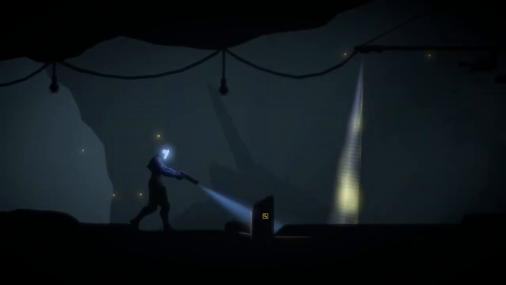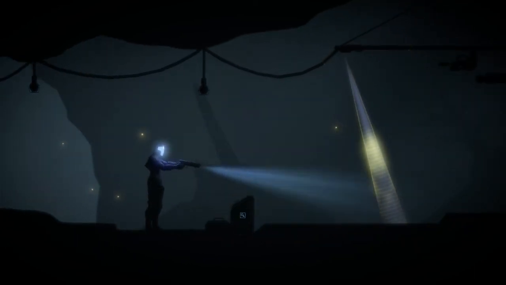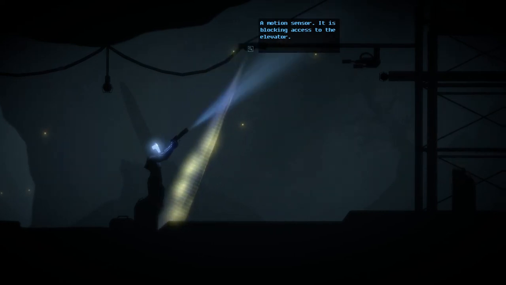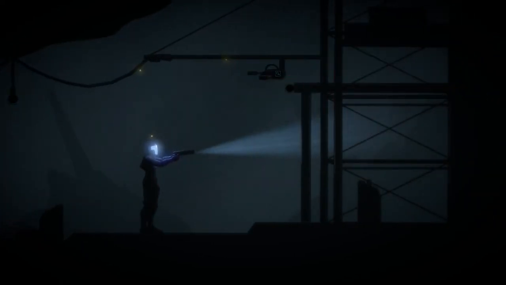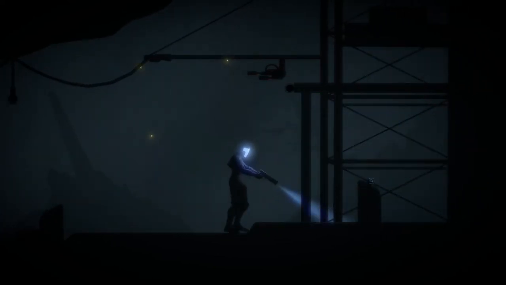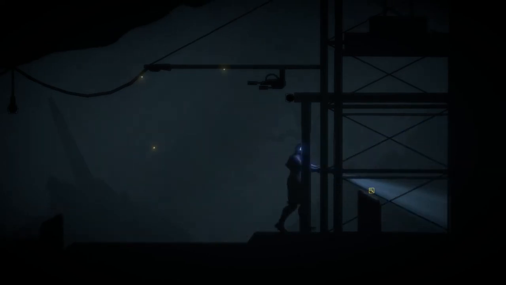All right, so up here, we have a security panel, its power cell is burned out. We've got a security cam here. So, this will spoil one of the first puzzles, of course, but it's not a big deal, I just want to show you how the puzzle system works.